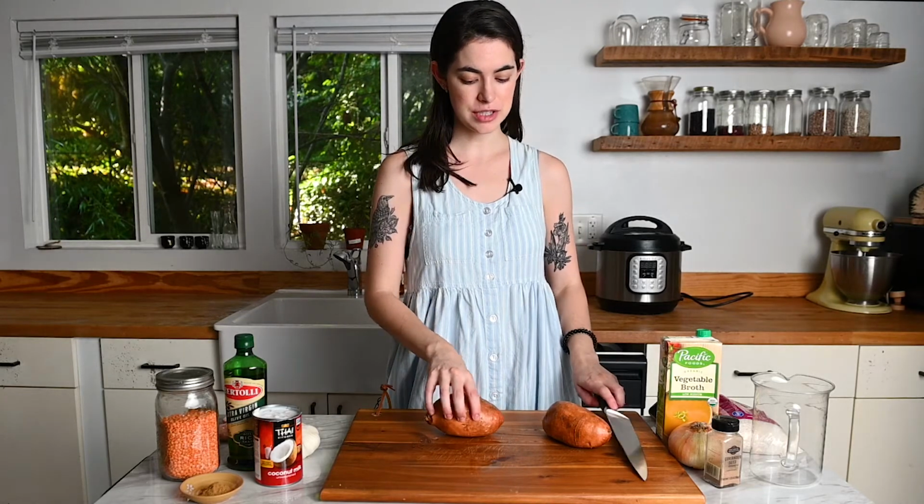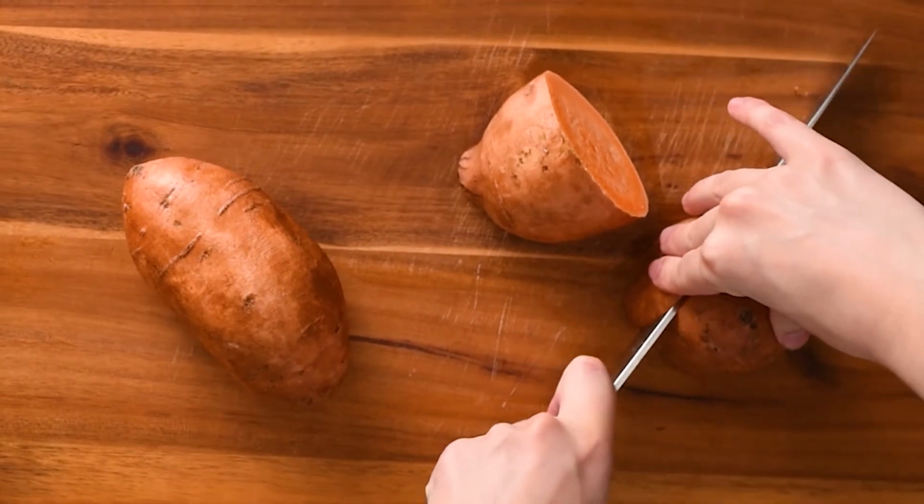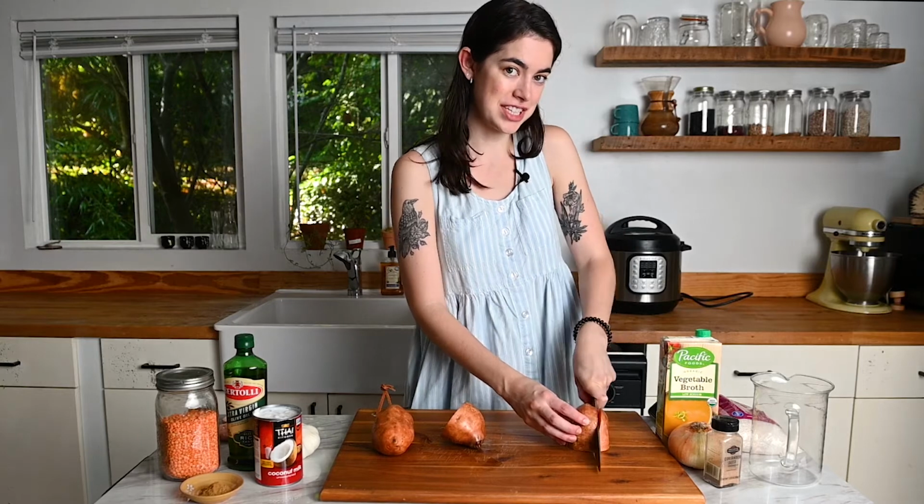We're going to start by slicing up a sweet potato and a yellow onion and mincing some garlic. So let's go ahead and take our sweet potatoes. I'm using some Jewel sweet potatoes, so they have that nice orange flesh in the center. I like to keep the skin on. It is a good way to get a little more fiber. I don't mind the texture and it does get cooked down pretty well in the Instant Pot.